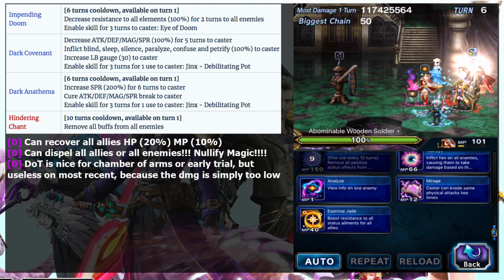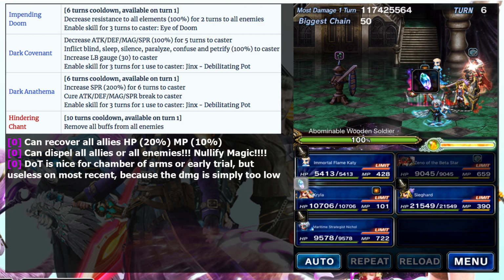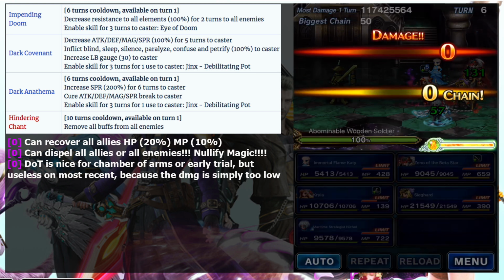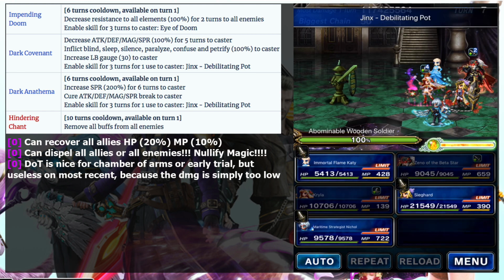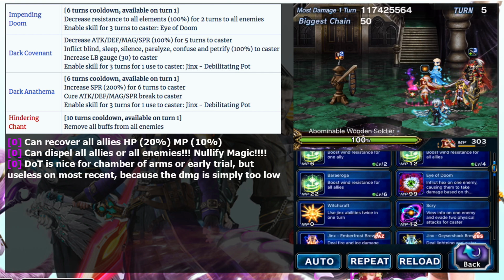And Dark Covenant also fills your LB gauge by 30, so on the next turn you can freely use your Jinx Debilitating Pot. Really good. But because of this Dark Covenant, I don't think Dark Anathema is that special.